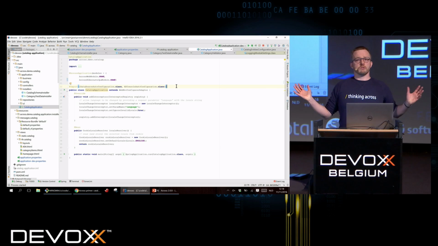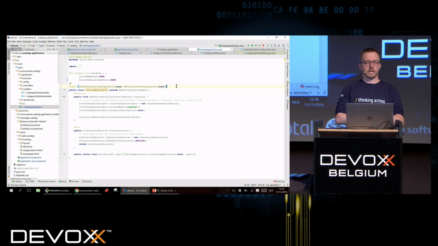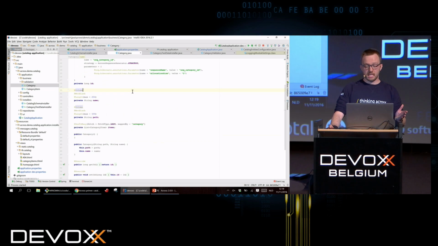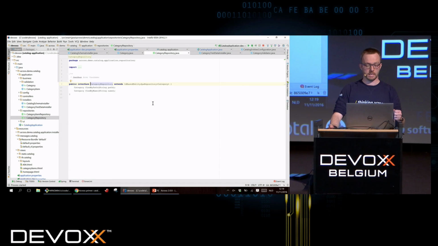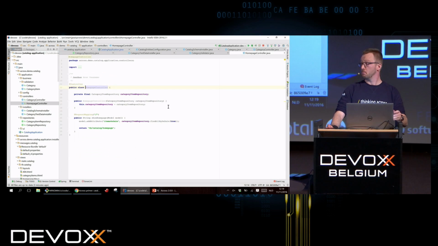Below you can see it's just your normal configuration class. It's just Spring. I can import other configuration classes. So I cannot use the full auto configuration of Spring Boot, but if I know what I need, I can just import the configurations. It's no problem. This class is a WebMvcConfigurerAdapter, sets up the locale switching. Not very relevant. For the rest, I have some entities. These are plain entities with some validator annotations, and I'm using Spring Data repositories for the entity management. The views that we just saw, basic controllers, nothing special there.